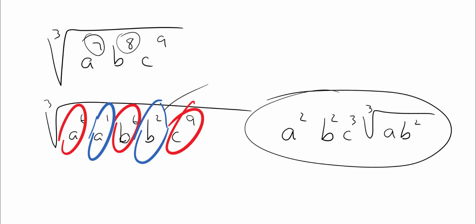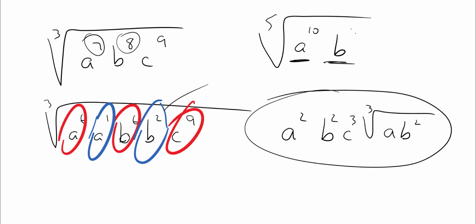All right. So again, you're always looking to see what number goes into it, right? If I have the fifth root of something, these need to be multiples of 5. So it needs to be a to the 10th or a to the 20th or a to the 30th. If it's like b to the 17th, well, that's b to the 15th and b to the 2nd. 15 plus 2 is 17, and that's what you're starting with, but you need the 15th. So the fifth root of b to the 15th is b cubed, right? 15 divided by 5 is 3.